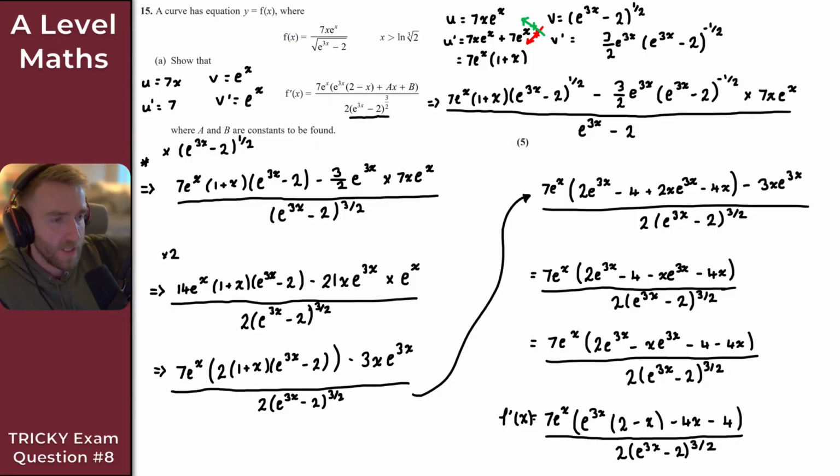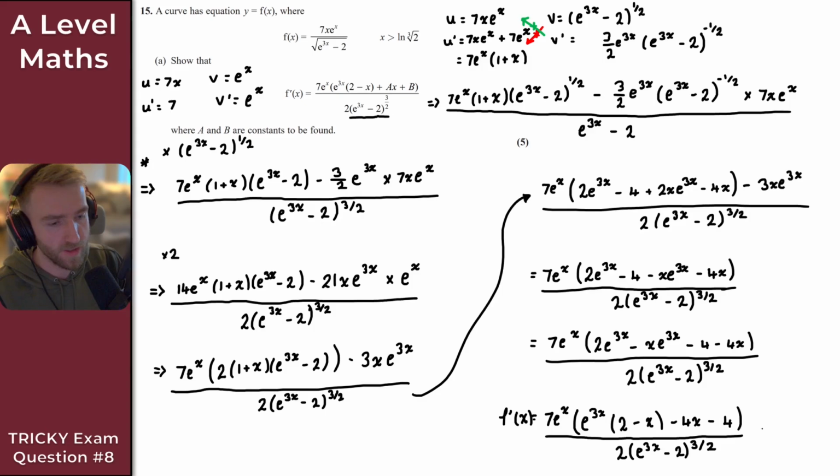Like I said, the actual differentiation as such is pretty straightforward. It's just the product rule here, well, that's the quotient rule there, product rule here, and a little bit of the chain rule, as we can see here. So in terms of the differentiation, that's all pretty straightforward. But more than anything, it's just the algebra skills here. As you can see, there are quite a lot of steps involved with this question. Now, like I said, you can probably break this down into a few smaller steps than what I've done here. I'm dragging it out a little bit, as I said, just to show you each and every step as I work through the question.